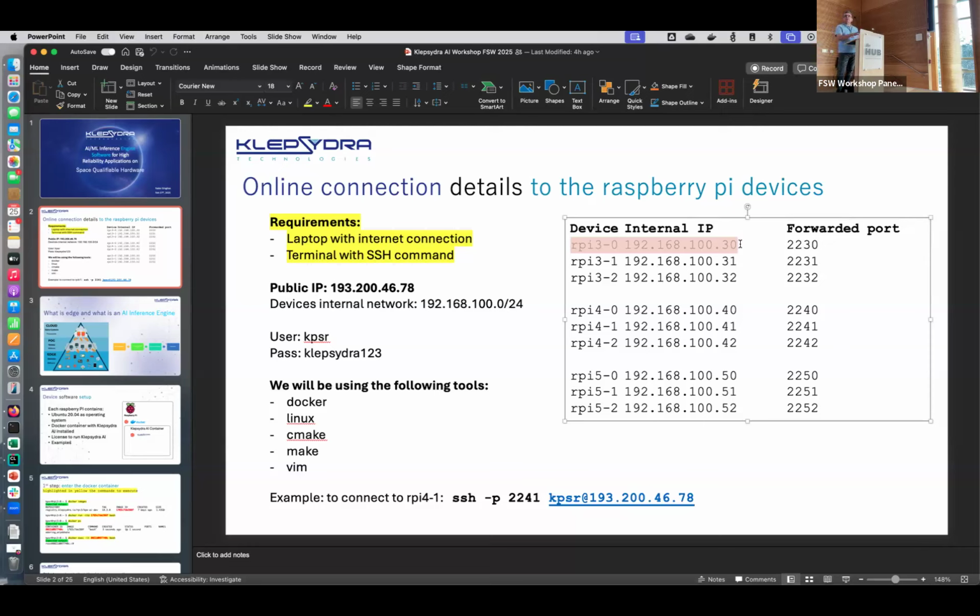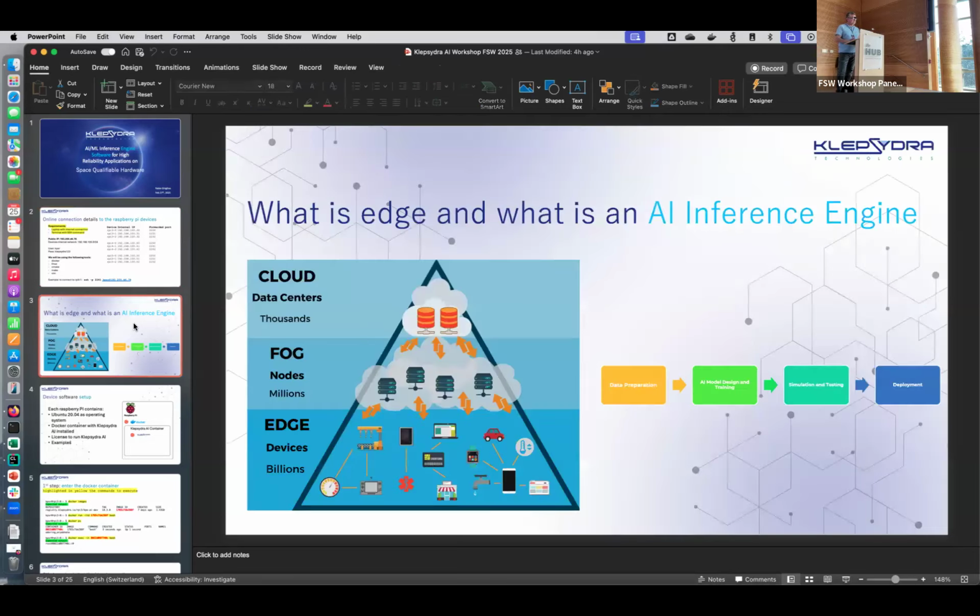Okay, is everyone connected already? Can I move to the next slide, or do you guys need another minute? Okay, I'll assume that we're okay to continue. Yep. Good. So exactly what I was saying. The AI universe contains several phases: data preparation, training, validation, etc. We're only focused on the last part called deployment. It's the only part that we're going to show here: we have trained our model and we will deploy it to the Raspberry Pi.